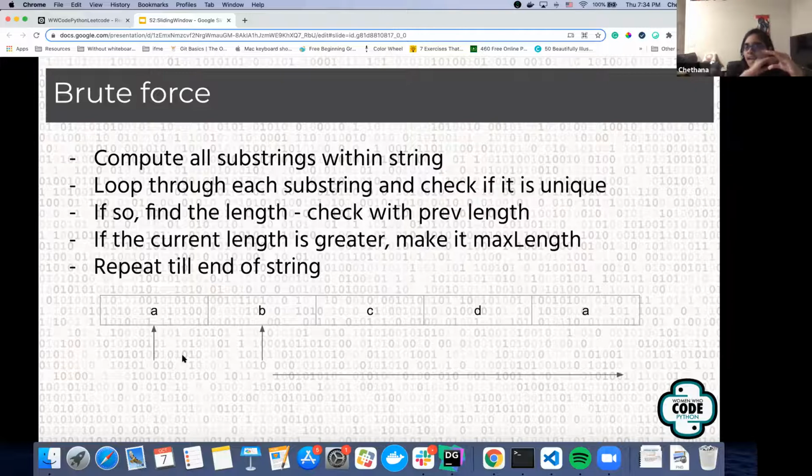So that outer loop does the overall scanning, and then there would be another inside loop for each element in the outer loop that would run n times. That would run until the end of the input, and then for each substring, you have to remember in the worst case, the substring could be equal to the length of the entire string. So in that case, that would be another O(n).